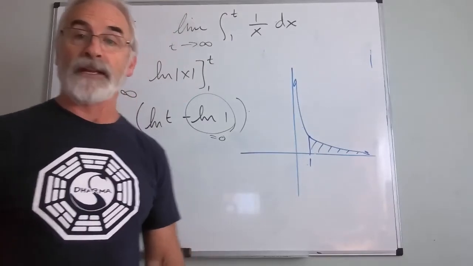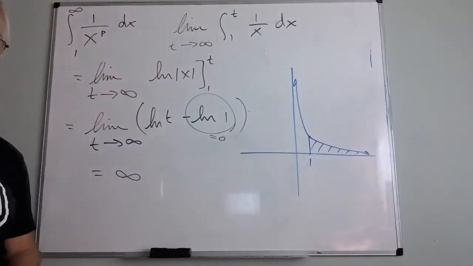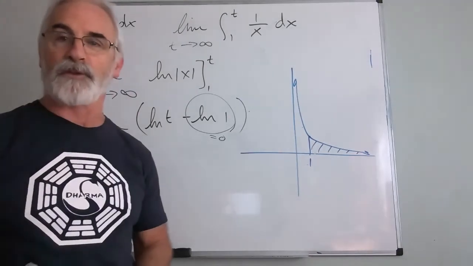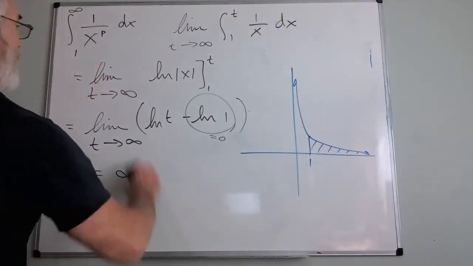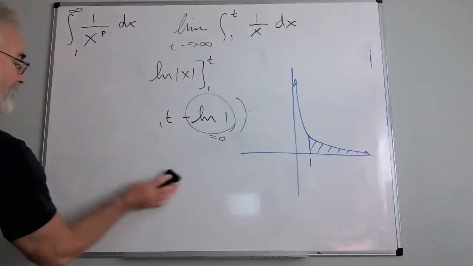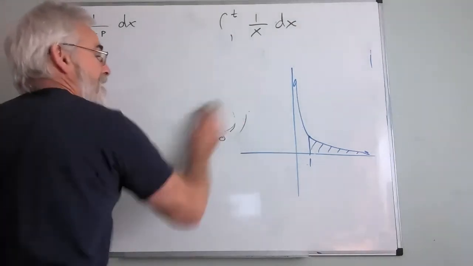For p equal 2, it converged. I'll go over what that means. And for p equal 1, it diverged. I'll go over what those words mean in a moment, because these are going to be the new most important vocabulary words you're going to learn. I'd like to know, for what p is it finite, and for what p is it infinite?